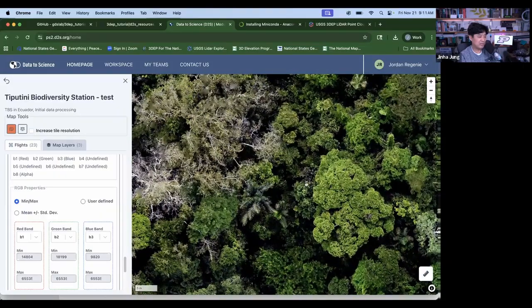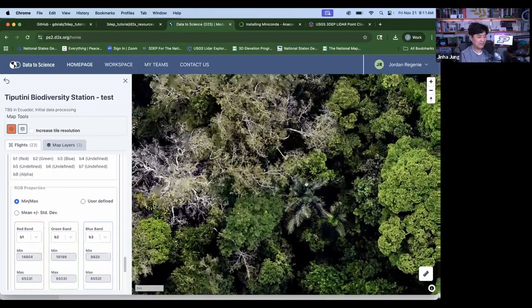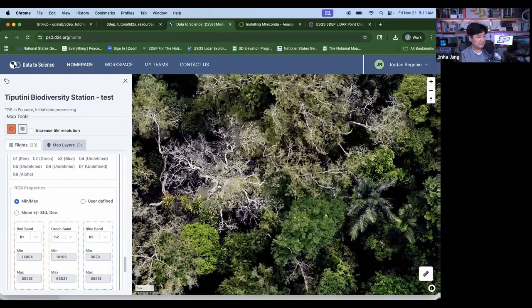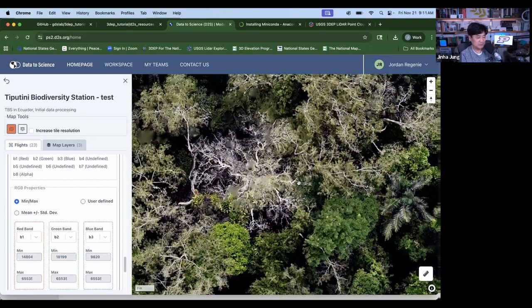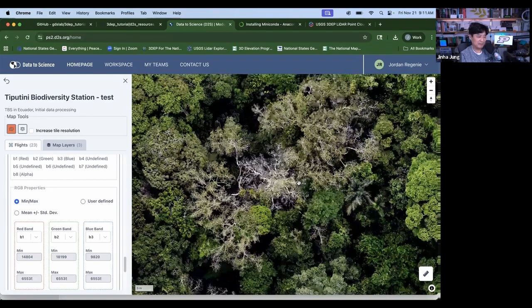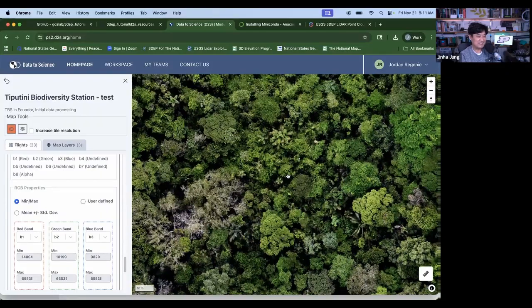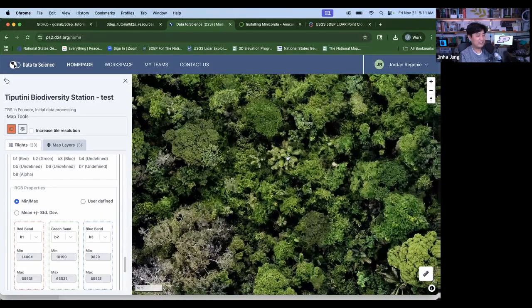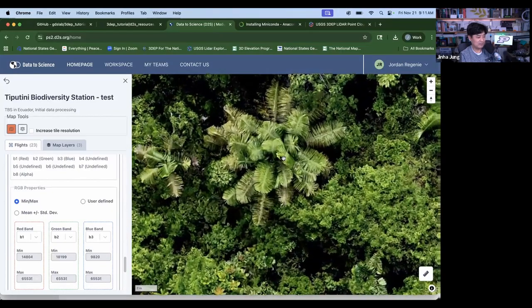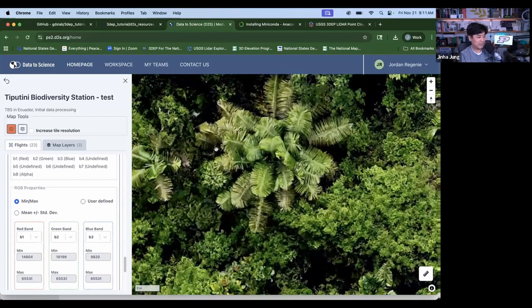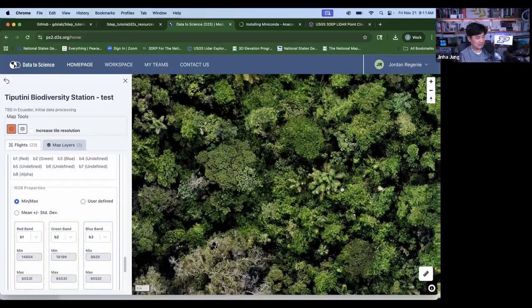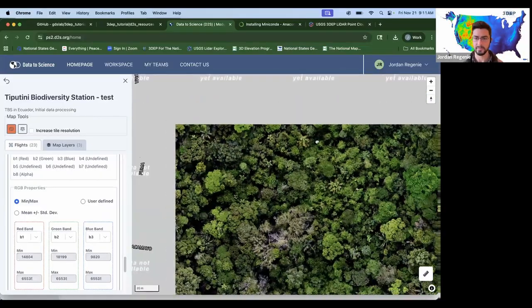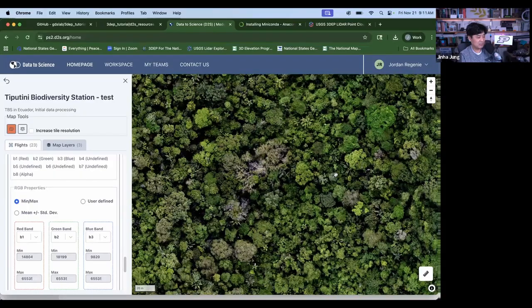And this is about 2,500 acres of rainforest where this kind of high resolution drone imagery becomes available. Of course, this is imagery generated from structure from motion. Whenever the tree is not staying still, we're going to see those kinds of artifacts in some parts of the tree, but you can see the power of this platform, where very high resolution drone imagery becomes available at your fingertips. Awesome.